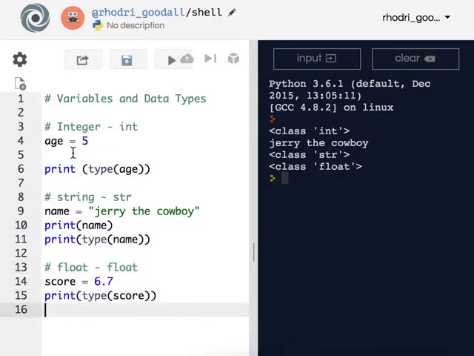Now, if we wanted to make age have a little more precision to it, but we still knew it was our birthday and we turned 5, but we wanted to use it as a float, well, we just add 0.0 to it. You see now when I run my program that my integer is now a float, or age is now a float. Okay? And I would say that is all she wrote.